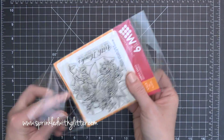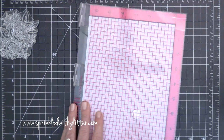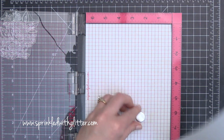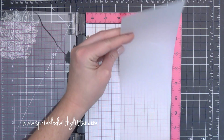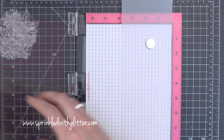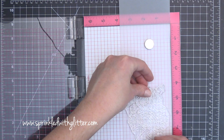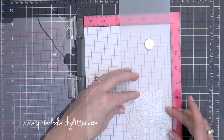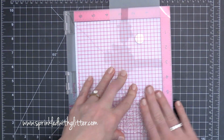Today I have a card project featuring this gorgeous stamp from W+9. This is the beautiful bouquet Ranunculus. It is this gorgeous grouping of flowers, and I am going to admit to you, first off here, I am no flower expert, okay? So if I'm coloring these in the wrong colors, I don't really care. Can I just be honest? I don't. It was gorgeous. I wanted to color it.